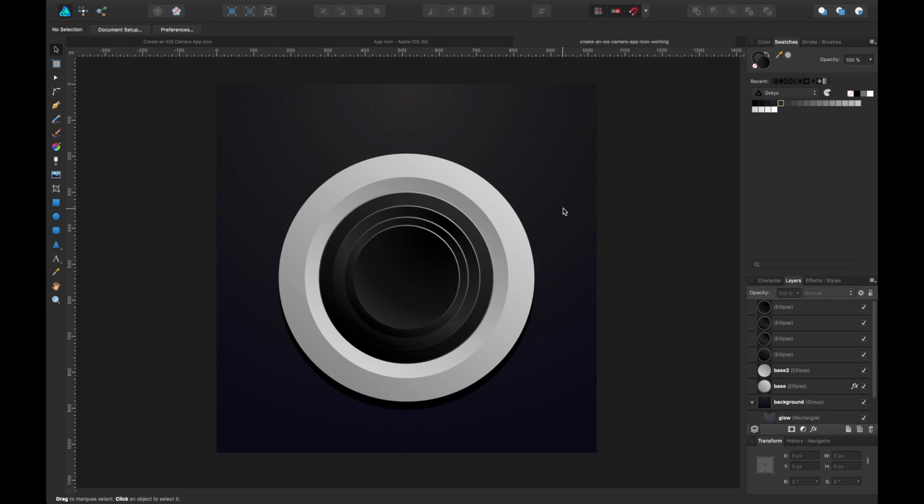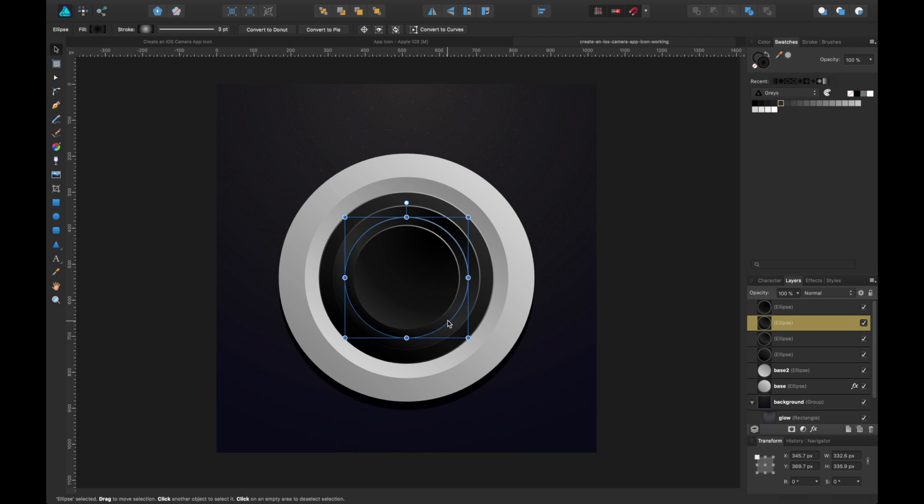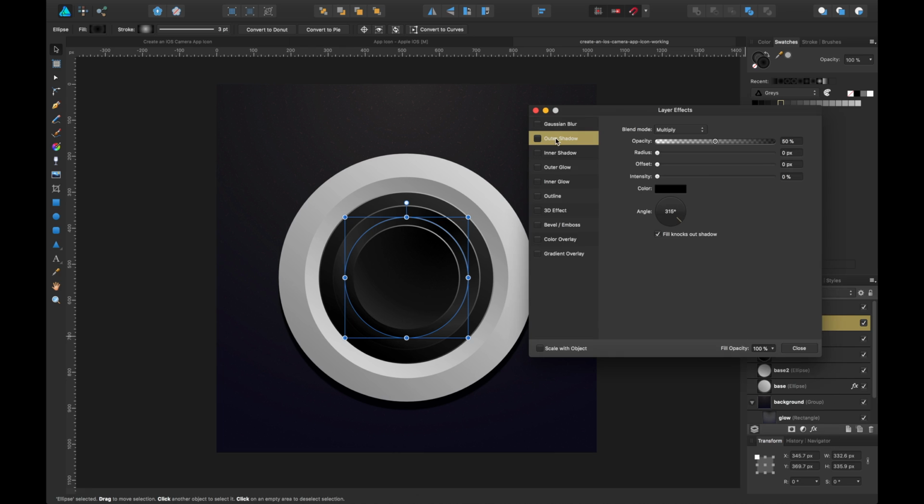Okay, we're making good progress on our lens here. We still need a few things to make this look a little more realistic, and I think I'm going to start by creating a shadow on the second inner circle here, just to start giving it a little more depth than it currently has. So we'll go into the effects panel and add just a bit of shadow that's 200, maybe along the lines of where our light source is coming, so in the same direction from top right to bottom left. And then we'll increase the radius here just to offset a bit, just to give it some depth.